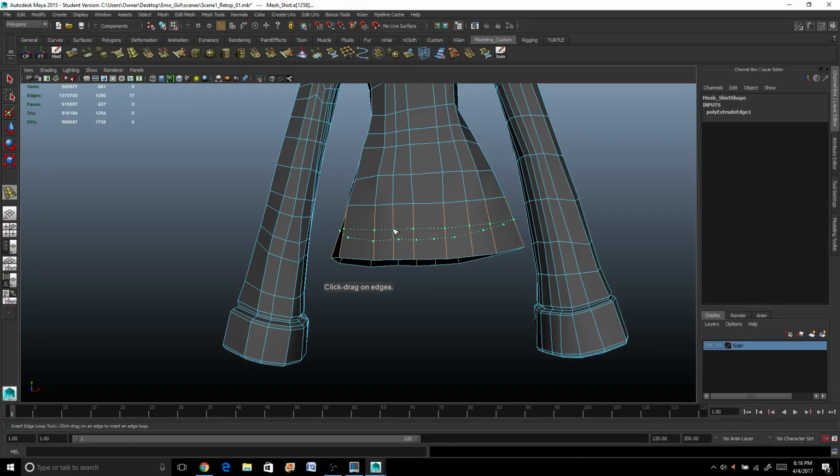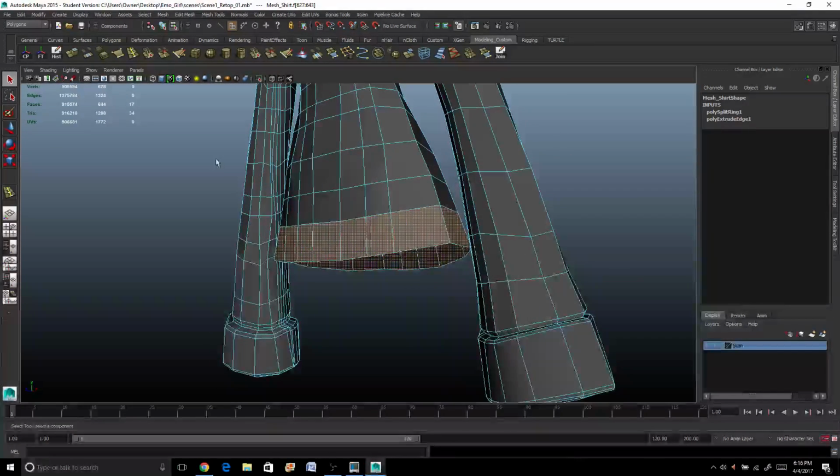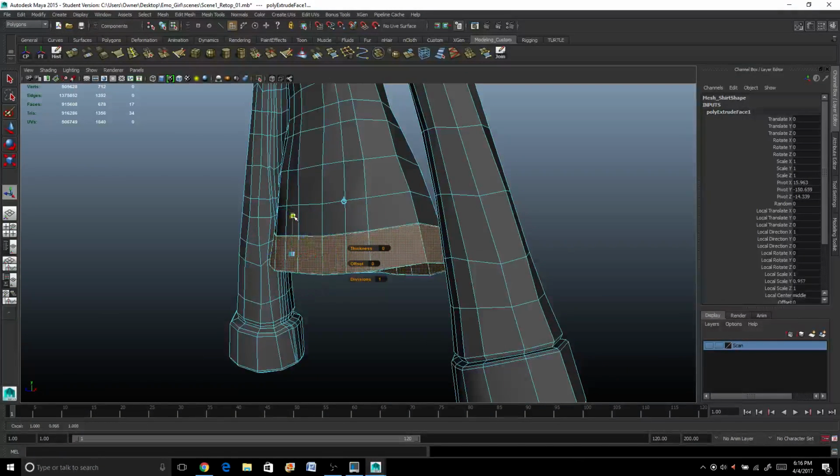Okay, so I'm going to add in an edge loop here. That'll give me my extra geometry for extruding. I'm going to do the bottom one first. Select this full loop down here. And I'm going to extrude this out. First down. And out.